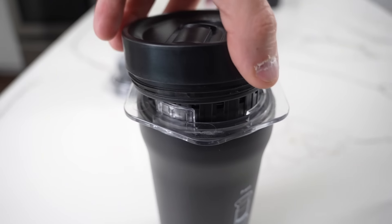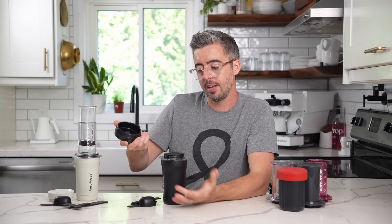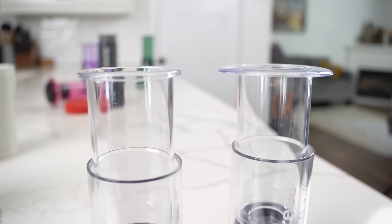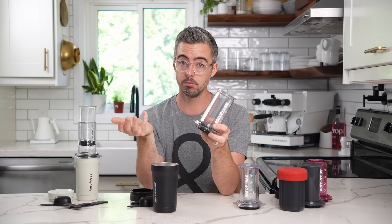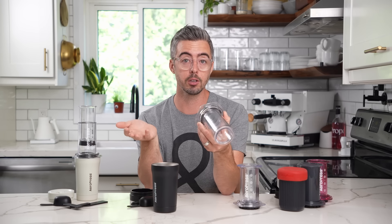A couple other really small things — this kind of pops off. It's a pressure fit, and it feels like it could pop off in a bag. That's never happened to me so far, and even if it did, I don't think it's really the end of the world. One of the differences between this and the regular AeroPress is the different-size top of the plunger so it can fit in there. It's also got this gasket around here, which is great because if it's a little wet and you pack it up, it's not going to get your bag all wet. But you have to wonder — is that going to last forever? I've only had it for about a month, so I can't really comment on that.